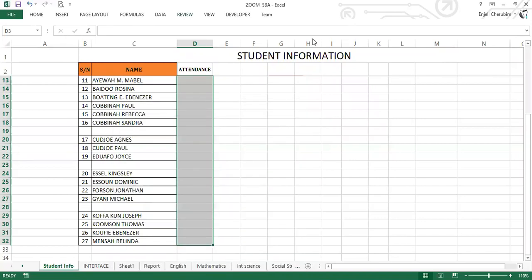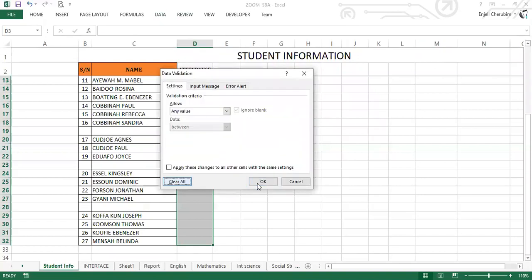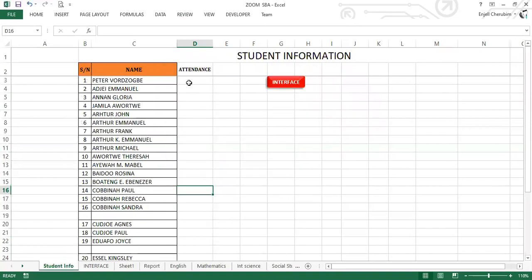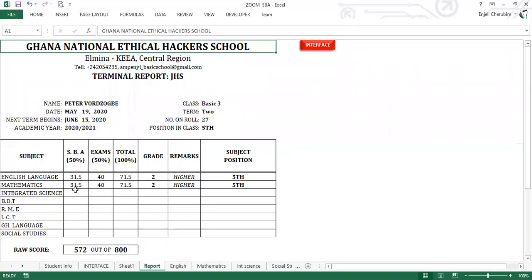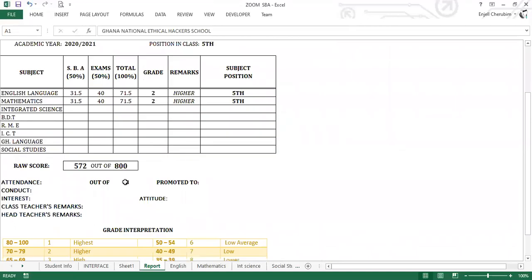Please bear with me. So let's say you create and you have attendance, maybe from the register. You are importing it from the register so that in the report you can link the attendance here to what is here.